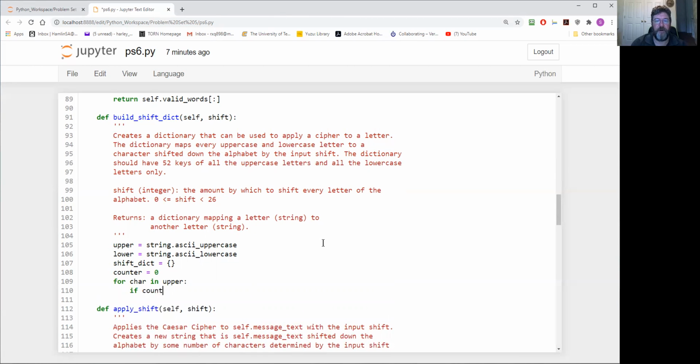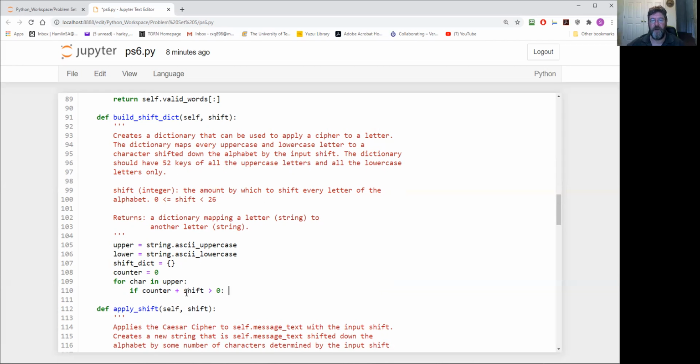Now, if counter, and counter right now is at 0, plus the shift is greater than 0. From the instructions we're given, the shift number is always going to be positive.